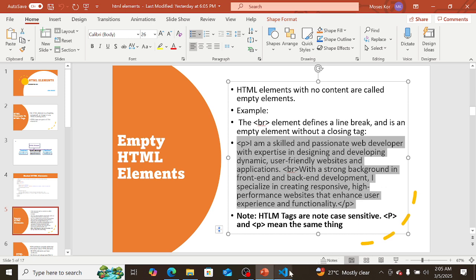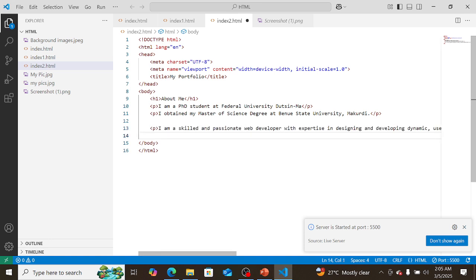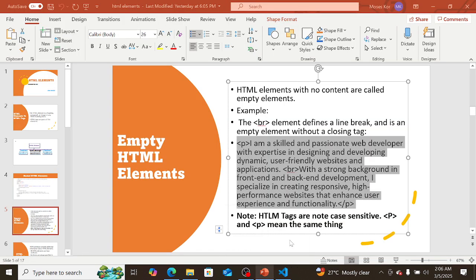If I come to VS Code here, inside this body, I have another paragraph. If I paste this here, it says I am a skilled and passionate web developer with expertise in designing and developing dynamic. Let me go to the presentation here and show you what this is all about.